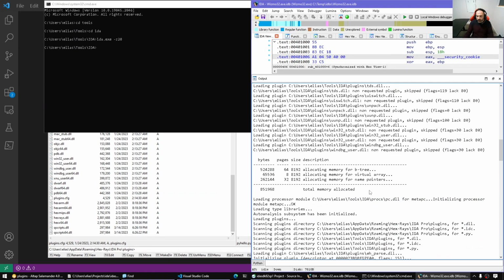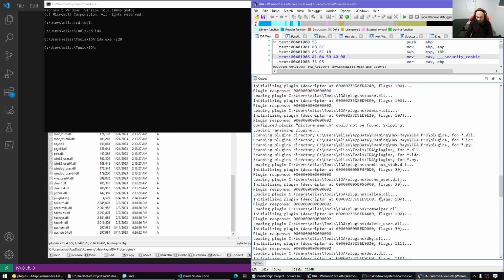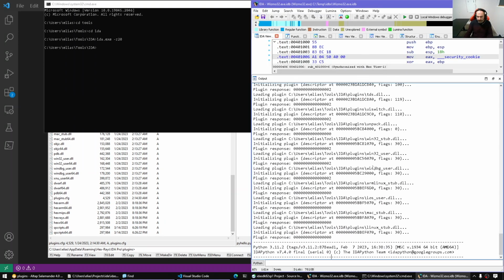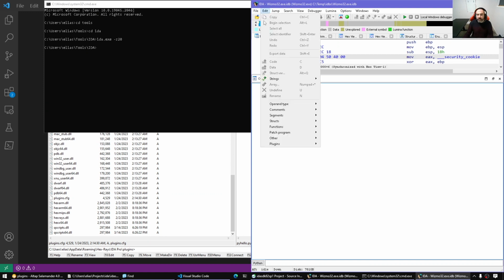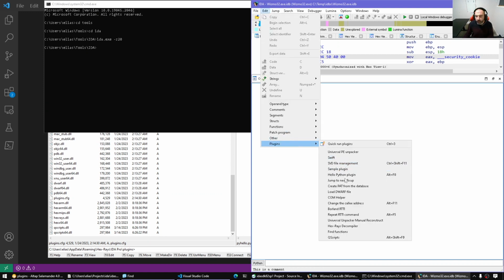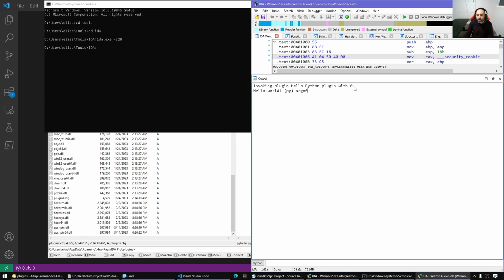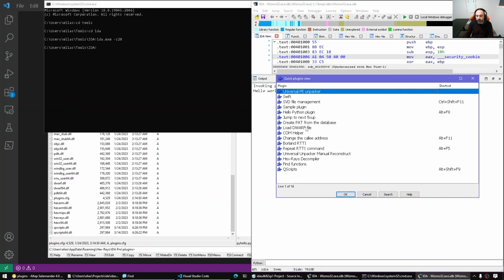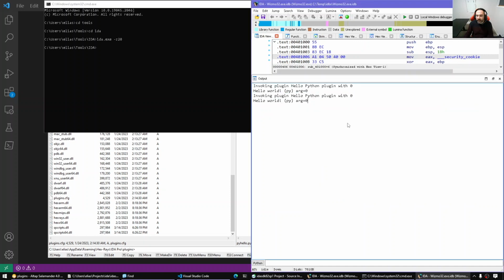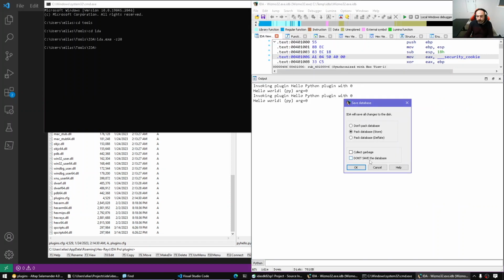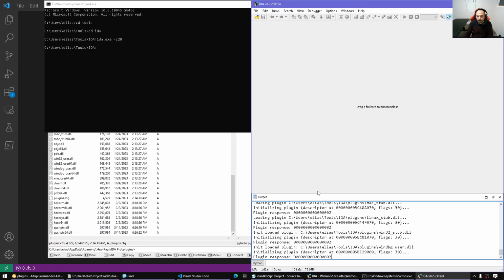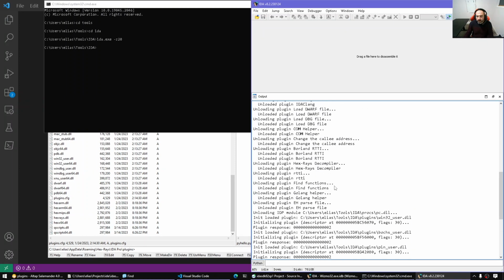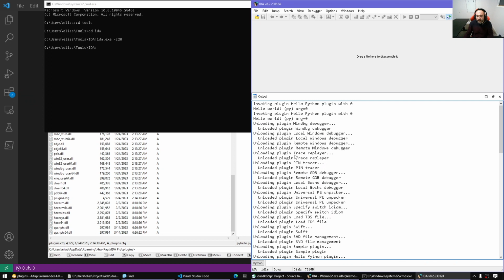And so here I edited and closed multiple times. Let's see what happens if we invoke a plugin, for example. As well, when we invoke, we can see the message. Let's invoke one more time. Same story. If I close, you see what debug messages we get as well. So we get to see the order of the initialization. So these were the last two times I invoked the plugin.